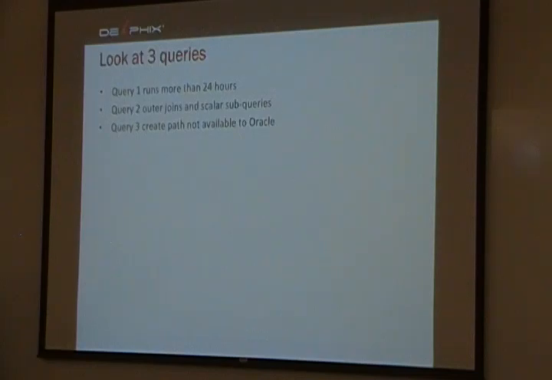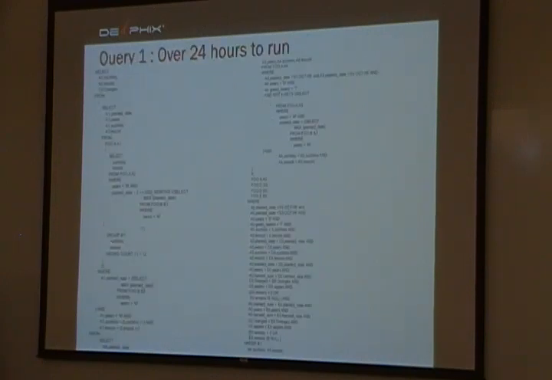The second is a really messy query with outer joins and scalar subqueries. And then the last one, we'll talk about how to force Oracle to do something it wouldn't do on its own that's optimal. But in order to force Oracle to do something optimal, I have to find out that that optimal path exists. So here's the first query. I don't know about you, but if I come to the office at 8 in the morning, my manager's like, tune this thing. I'm like, oh, there goes the whole day, right?